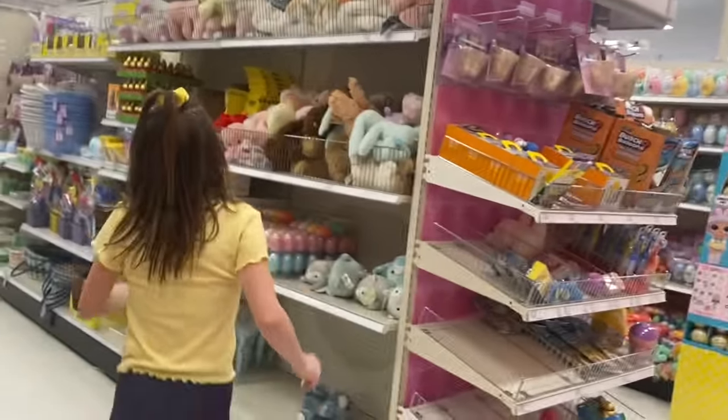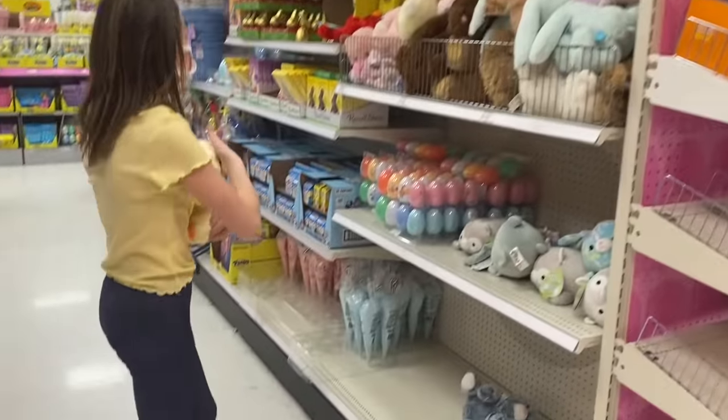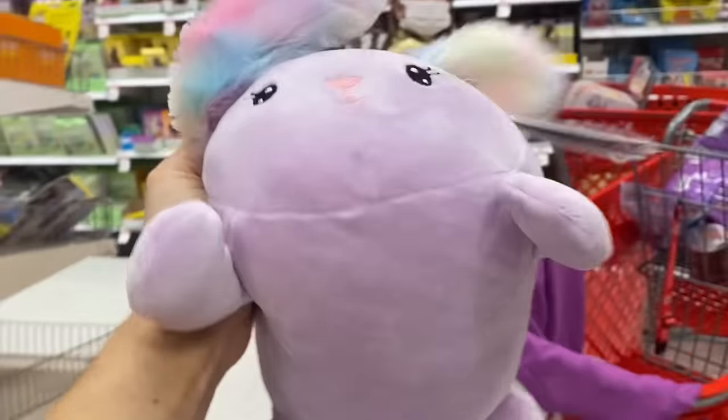Oh! What? Oh, I thought you found a squishmallow at first. Yes. Oh, you got your little duck. Is this? Wait. Oh, I thought this was a squishmallow. Oh my God. Callie, it's a squishmallow. Oh. Is that one ugly to you? No, it's. Wait, do they have one down here? Oh my God, you just insulted it.